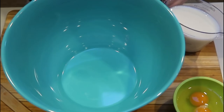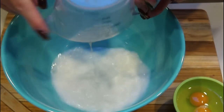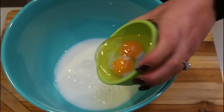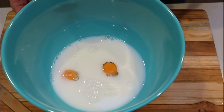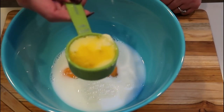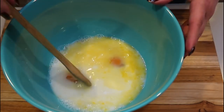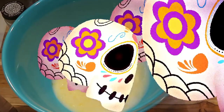So to get started on our blueberry pancakes, we are going to add our 1.5 cups of milk. We're also going to add 2 eggs. These are room temperature, so make sure that you take your eggs out in time that they are room temperature. And then we're gonna add 1/4 cup of melted butter. And we're just going to give this a mix just until everything is nice and combined.